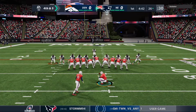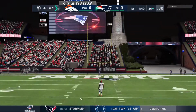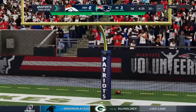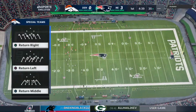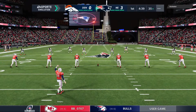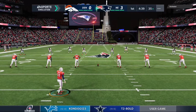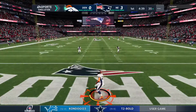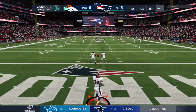When that drive started, they had 6 points that they were thinking about. Eventually able to knock this one through. Every possession in the postseason magnified. And look, it's just the opening drive. They didn't get the touchdown they wanted, but at least they got on the board. They've got their home crowd into it as well. And remember, in the playoffs, the game slows down a little bit, so every point is precious.